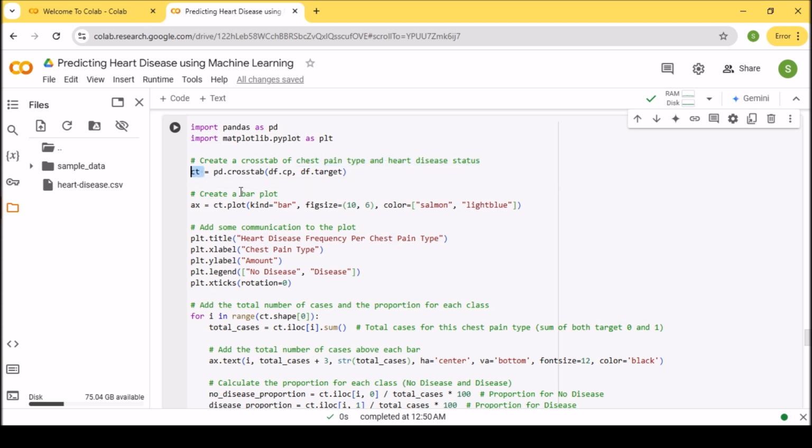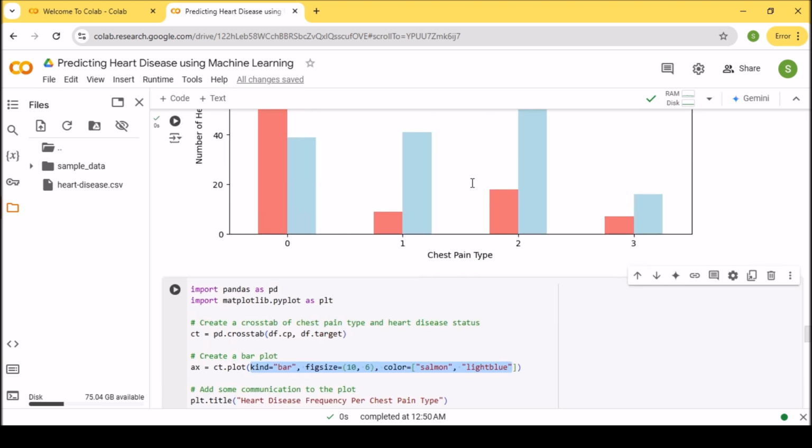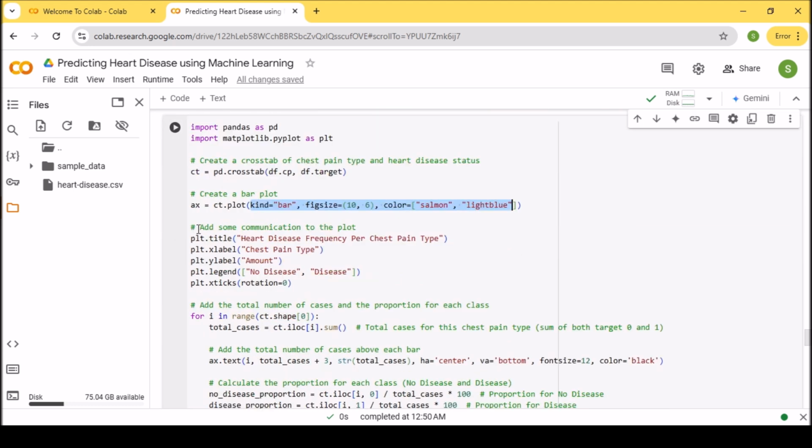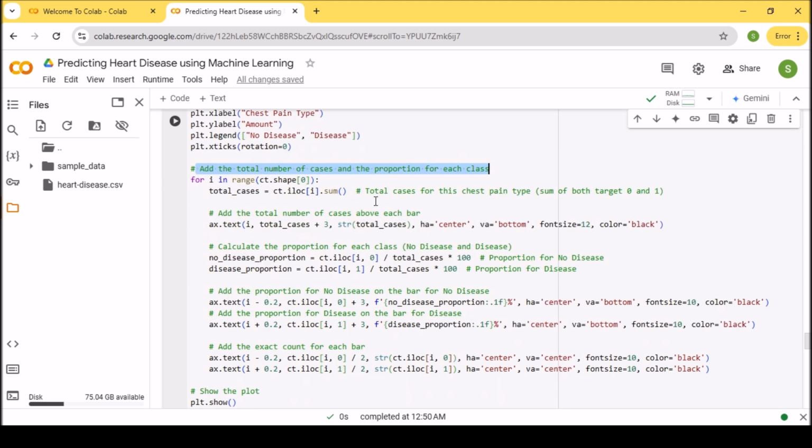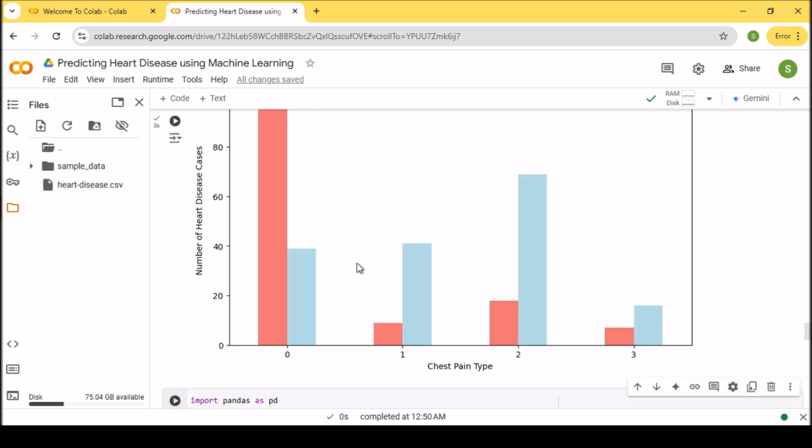We set that to ct, and then we created a bar plot, the same one we were using here.